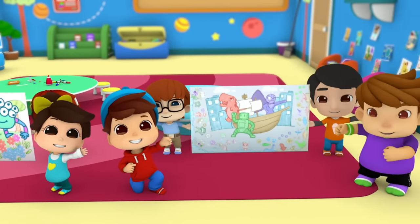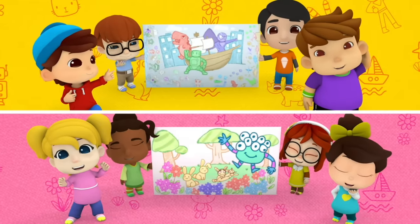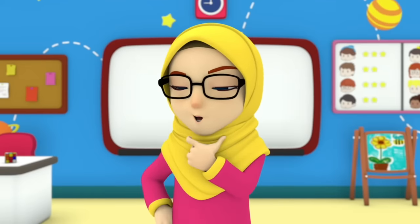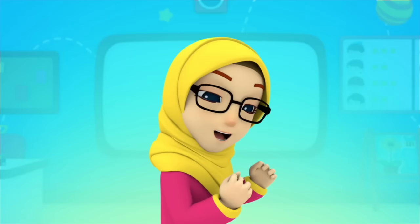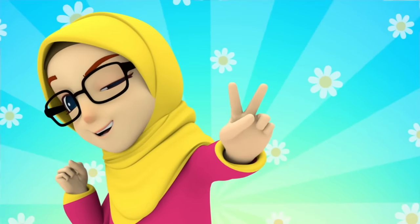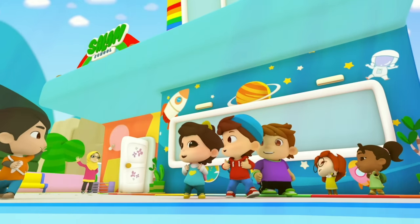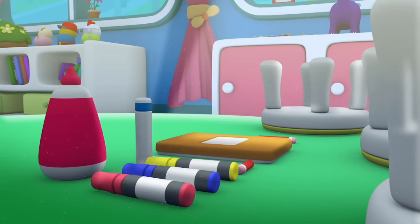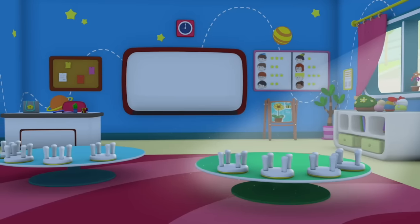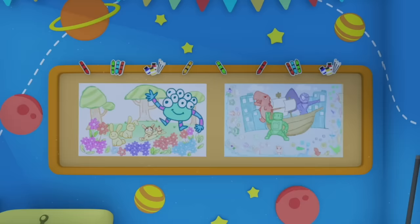Allah, they're both so beautiful. You're all good at drawing, aren't you? This is tough. All right, the best piece of drawing that will be put up on the classroom wall is... Thank you, Miss Lila. See you tomorrow. La la la la. When we are nice to each other, we will all be happier.